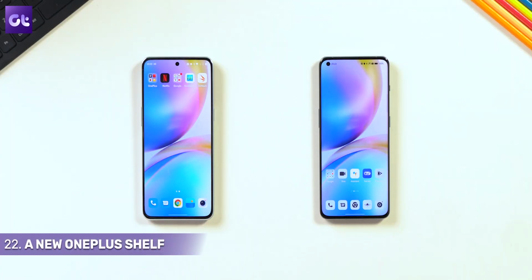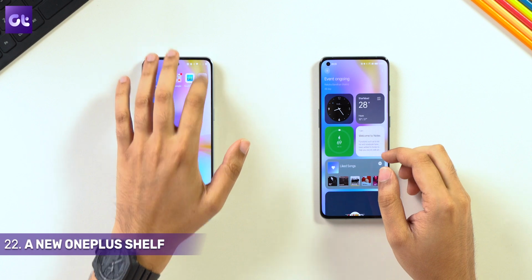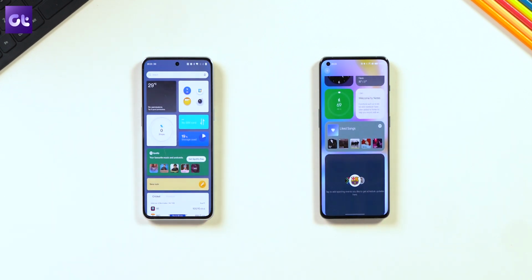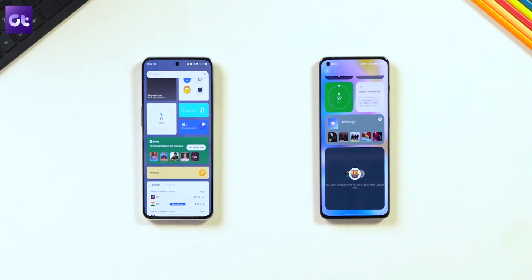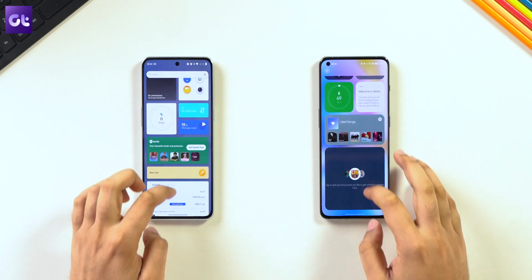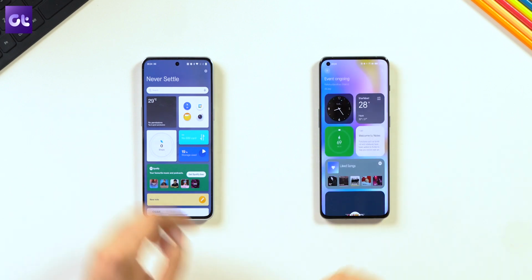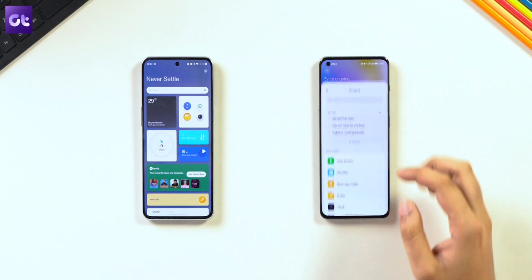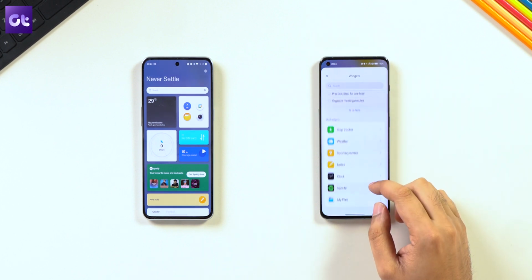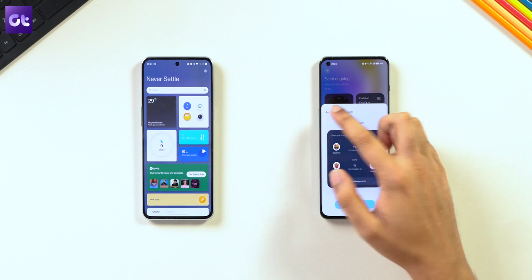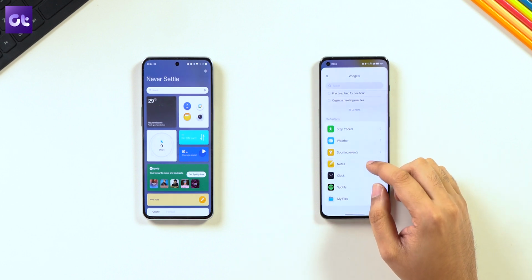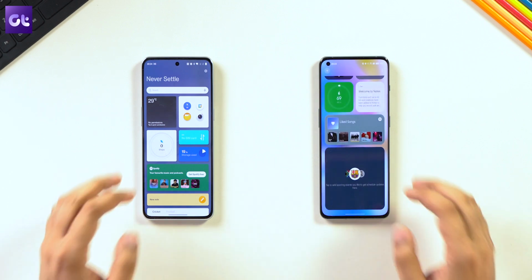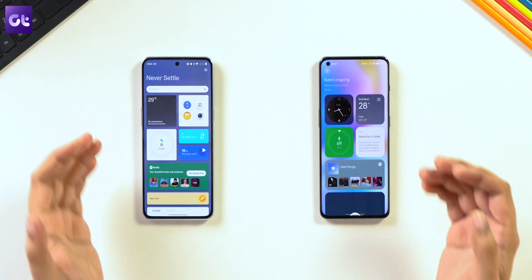Now, one of the oldest default apps from OnePlus is Shelf. Let's open that. And as you can see, everything looks a bit more iOS-like. Widgets look a lot more iOS-like, and you can add certain widgets very easily now, which was not really a one-step process as it is right now on OxygenOS 13. You can see, again, a lot like iOS for some reason. But yeah, these are the different widgets you can have, and a different sort of style and look than before.